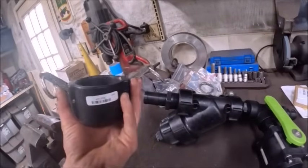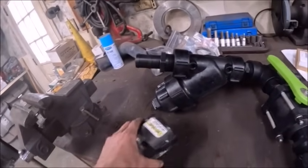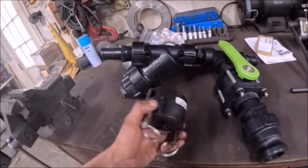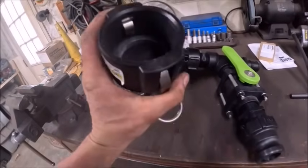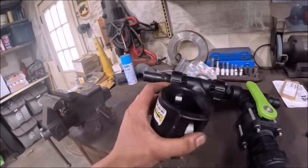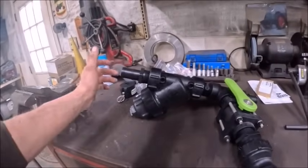Oh, I should not have got a banjo cap though. I don't like banjo caps. The green leaf caps have locks on them. Of course on this it's just a dust cap, it really doesn't matter, but on the green leaf ones, when you put this on, they got little spring loaded buttons on them that when you lock them shut, there's little lock pins that hold the levers shut. For some reason, banjo doesn't do that. I didn't even pay any attention when I bought it, otherwise I wouldn't have got that. Now that I got a green leaf one from the Rural King. Of course, they probably don't have them. They didn't have anything else when I needed it.